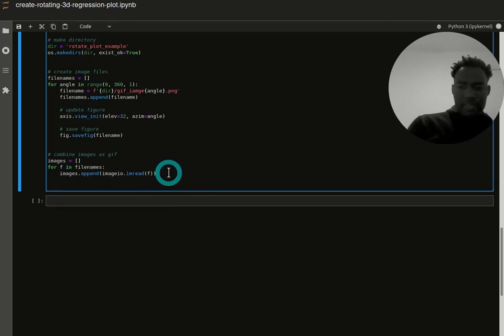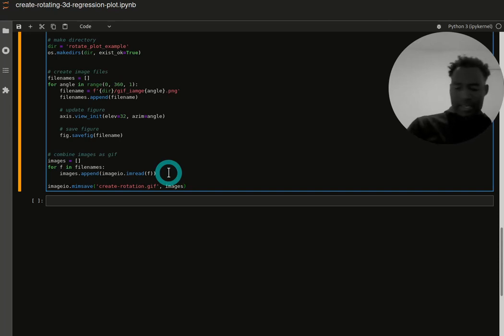Okay, looking good. All right, and then here we'll have imageio.mimsave, and let's give this GIF a name. We can call it create rotation dot GIF, and we're then passing the images that we have.